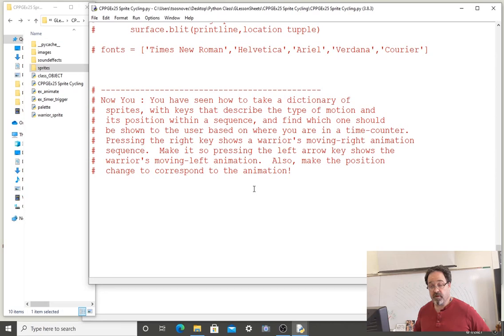Also make the position change to correspond to the animation. Don't make it overly complicated. This has been set up for this to be achieved with a cut and paste and changing a couple of things. The dictionary already contains 40 sprites for a moving left animation. Have fun.